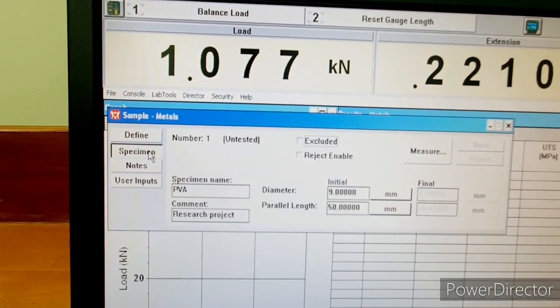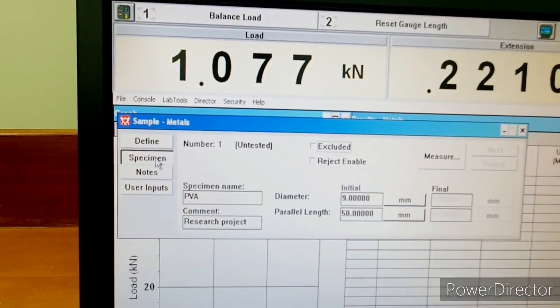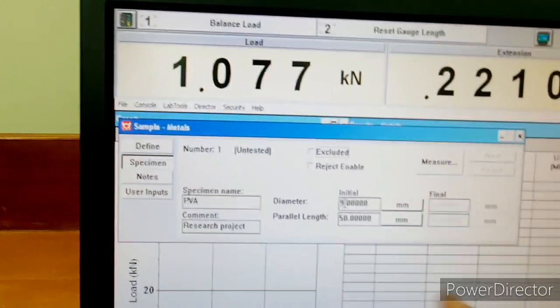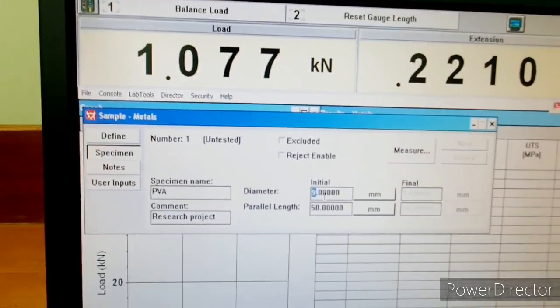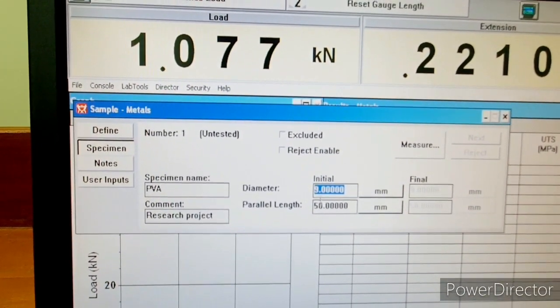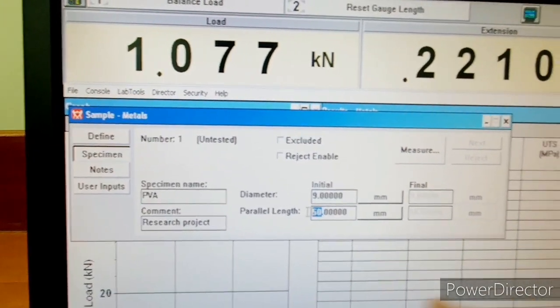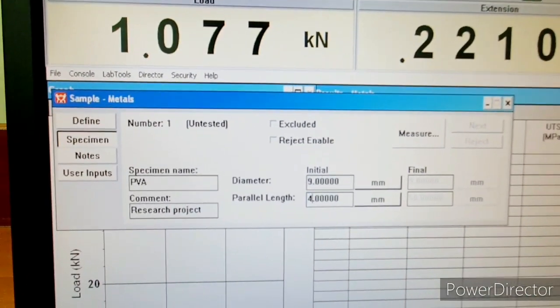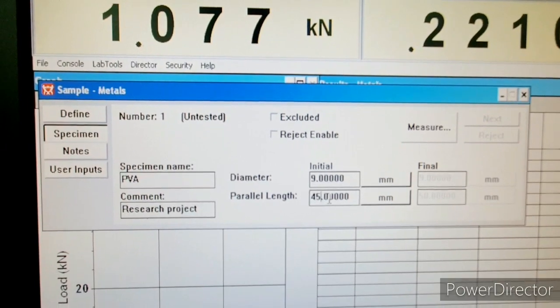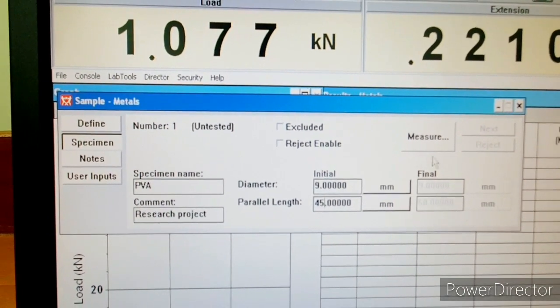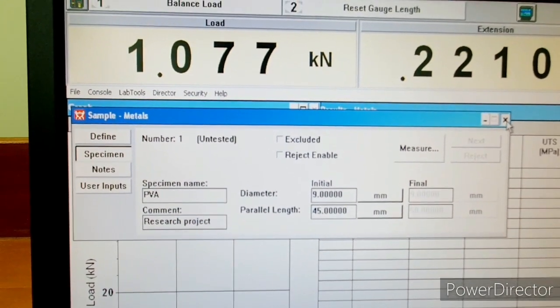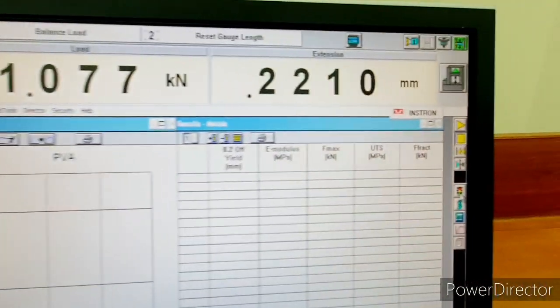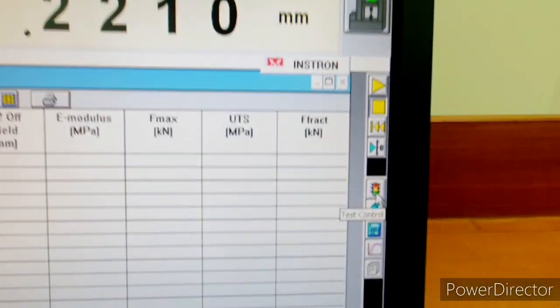Next setting is the specimen size. This is what we just measured, which was roughly around 9 millimeters, so I will keep it 9. The initial length of our sample was 45, so I will enter 45 as the length. The next setting we have to define is the test controls.